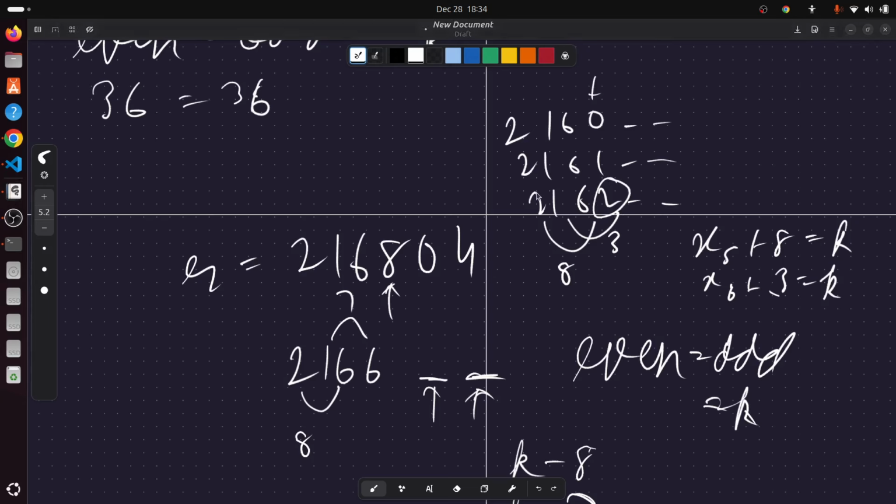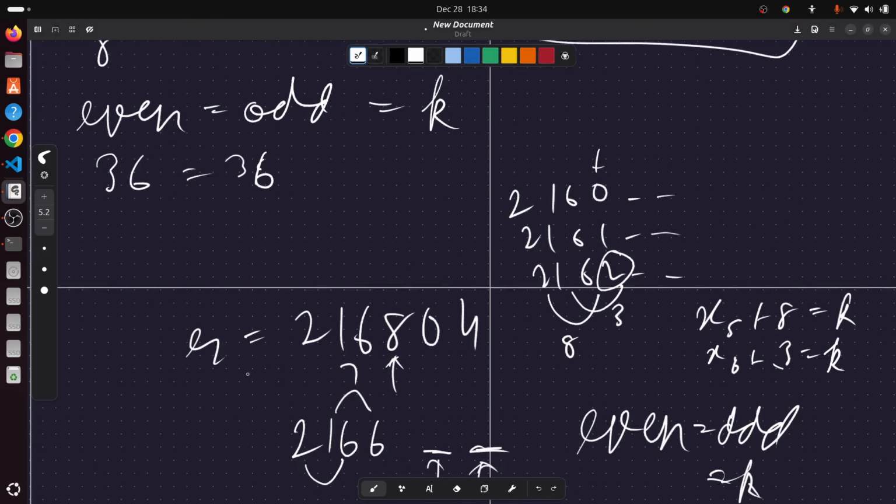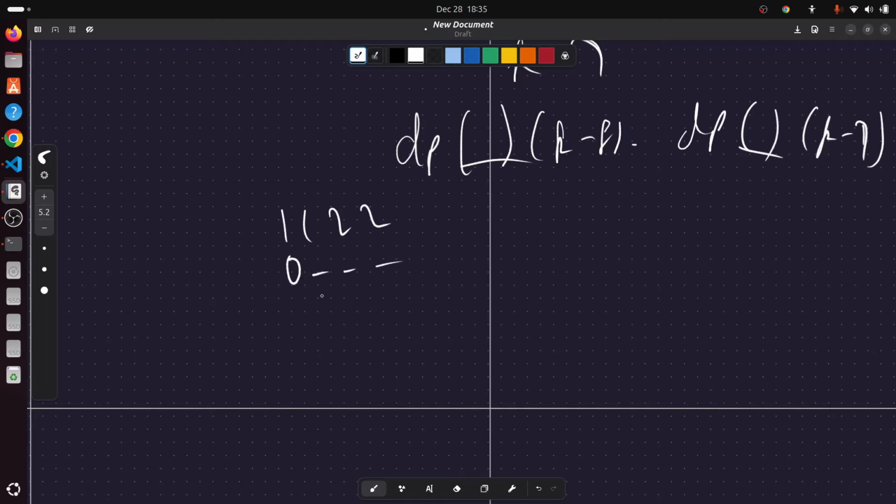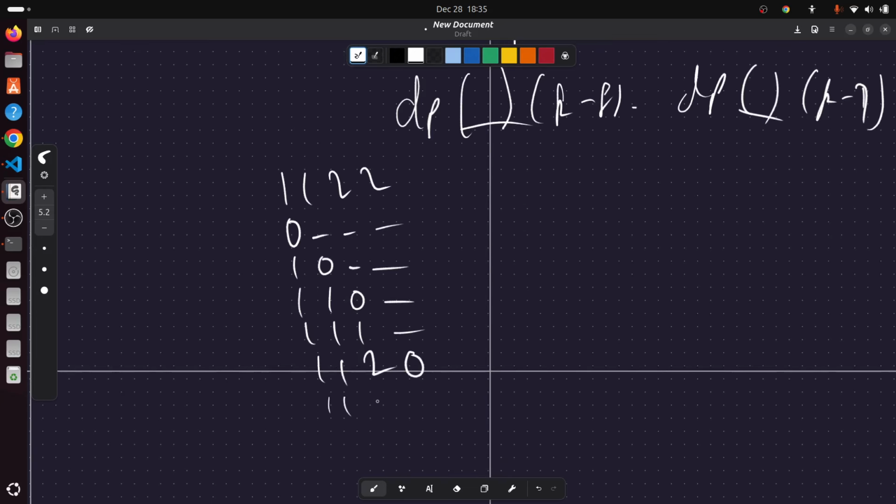And finally, actually this last number is left. Let's say when I have 1122 as a number. First I check for 0 dash dash dash, then 10 dash dash, then 11 0 dash, then 111 dash, then 11 2 0, then I check for 1121, but it ends here.